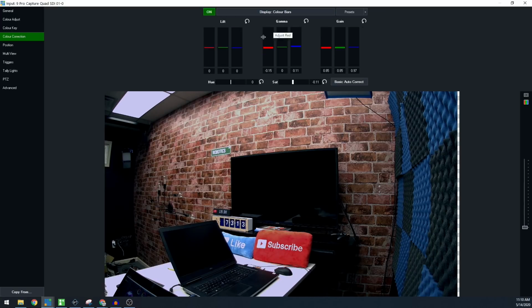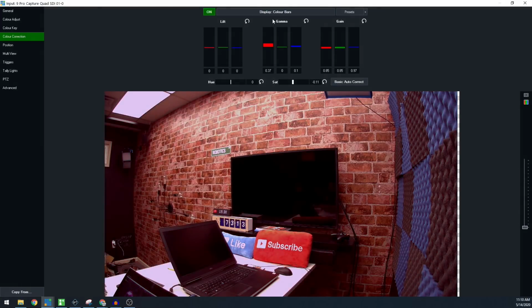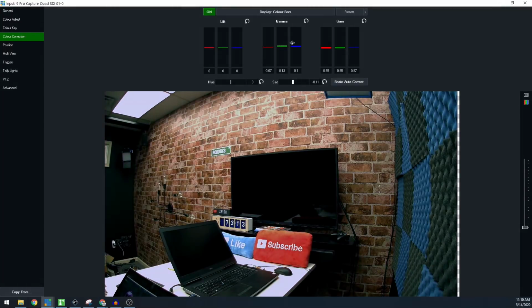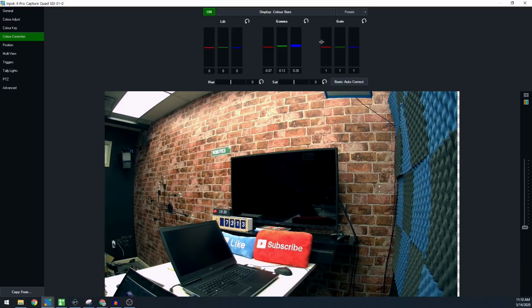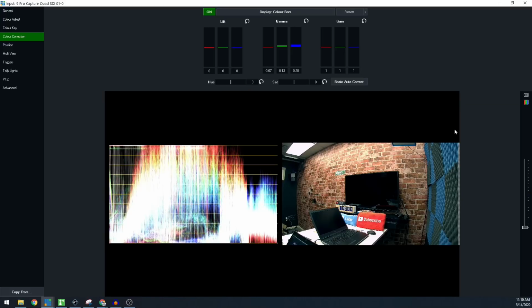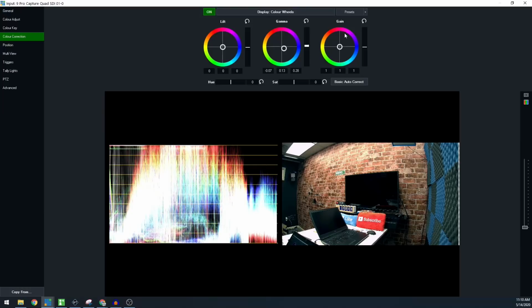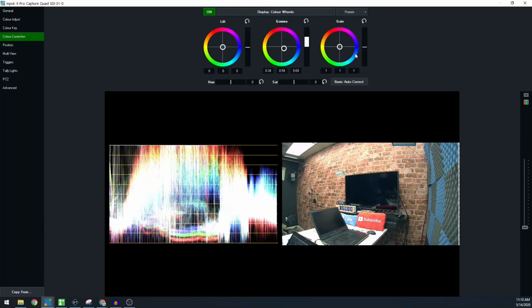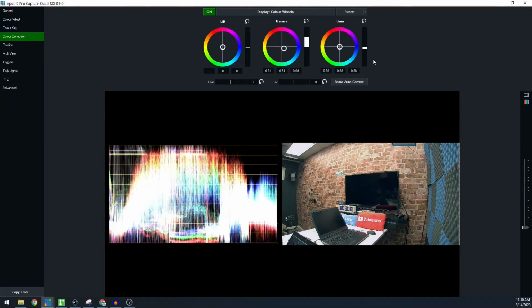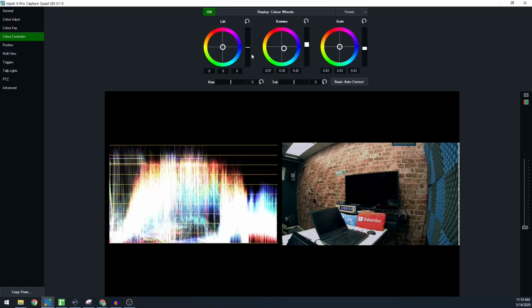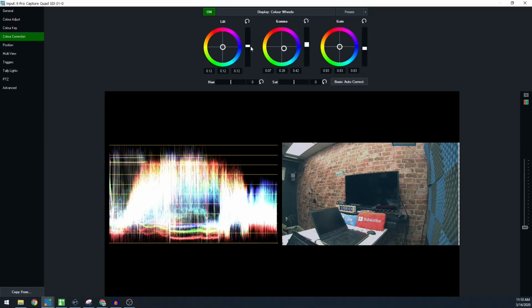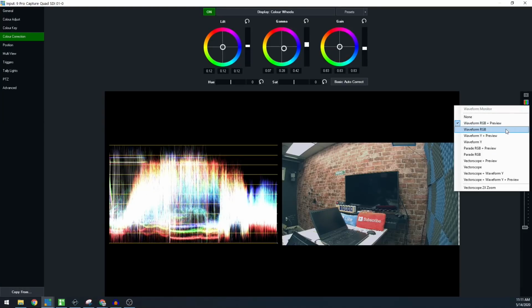The color correction that can be applied to any camera has 3 color wheels, one for lift, one for gamma, and one for gain. You can use these with color bars instead of the color wheels, which is nice because when you're using a color wheel, you're always adding color but taking away from another part at the same time. Using color bars, you can adjust the red, green, and blue independently, which is really nice. But beyond color correction itself, vMix includes some professional waveform monitor and vector scope tools so you can really dig into the data and look at your video sources through these tools.